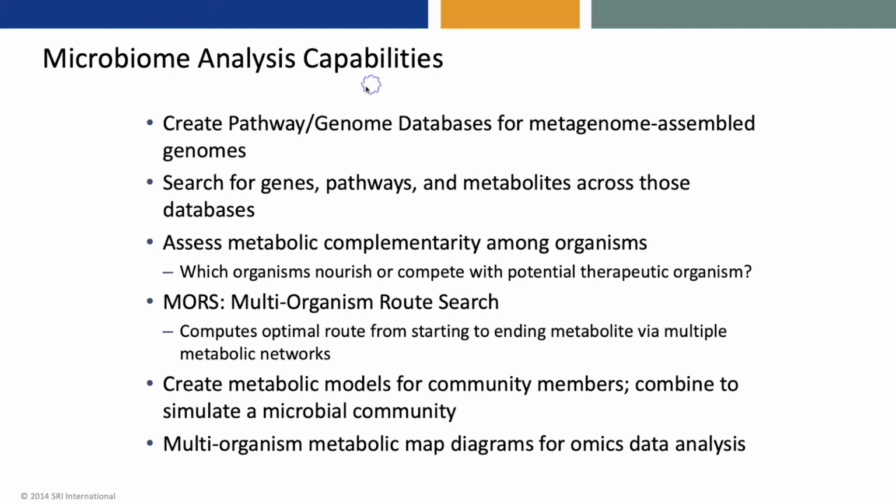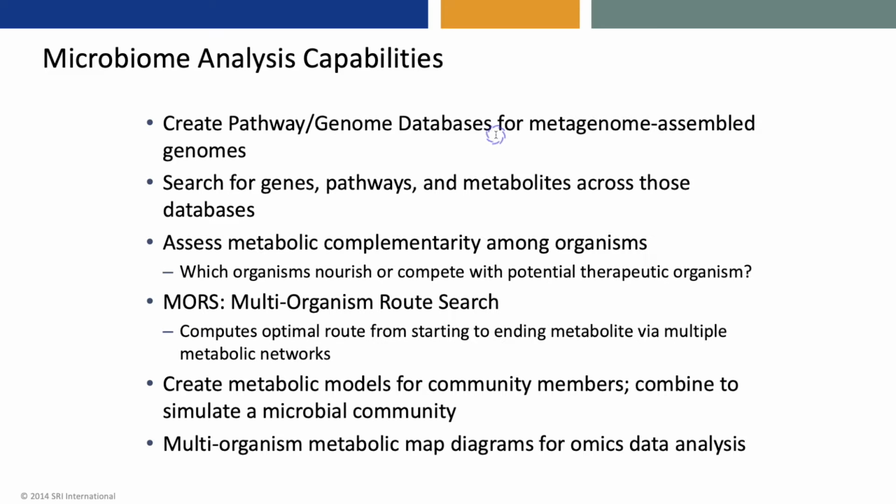In general, the software can create pathway genome databases for a whole set of genomes from a microbial community, such as if we have metagenome assembled genomes extracted from a community. We can use a batch mode of Pathway Tools to set up all of the MAGs. Each MAG will go in a different folder, and then the software will create a new PGDB from each folder. Once that's been done, we have new multi-search capabilities that let us search across a whole community of PGDBs to find which organisms have a given gene, which organisms have a given pathway, or which organisms have a given metabolite.